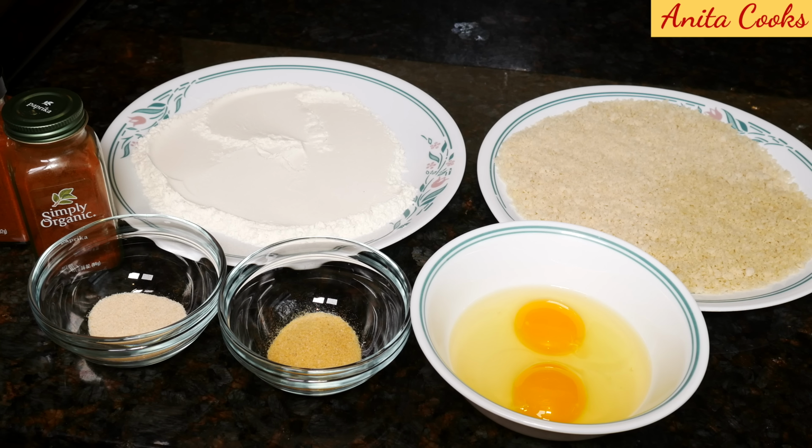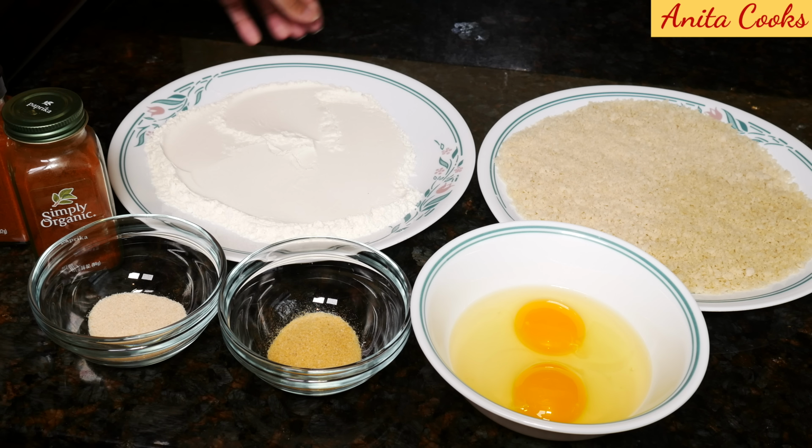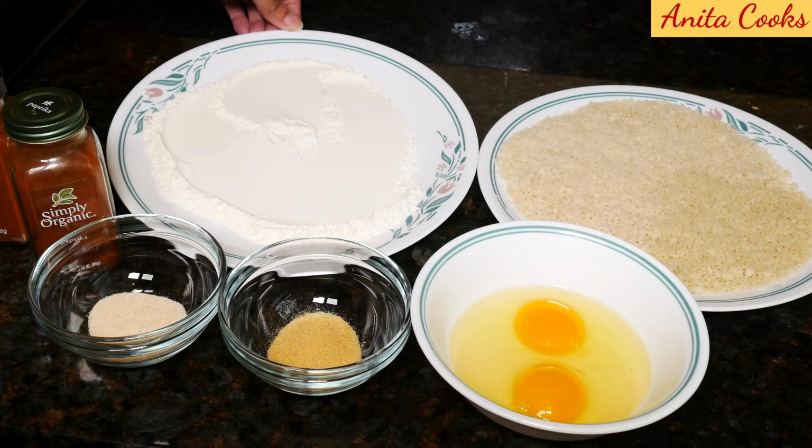We'll need 3/4 of a cup of all-purpose flour. We might not use all the flour, but it's better to have it ready rather than trying to mix up more when your hands are covered in egg and flour.